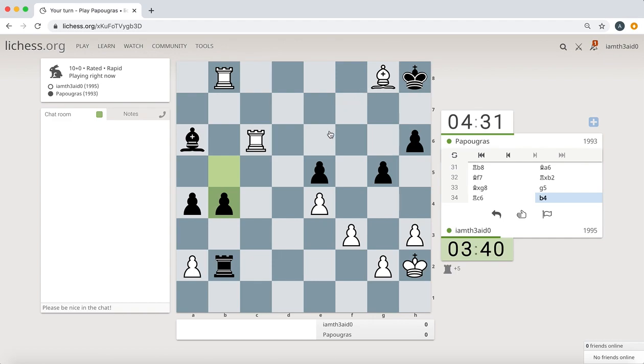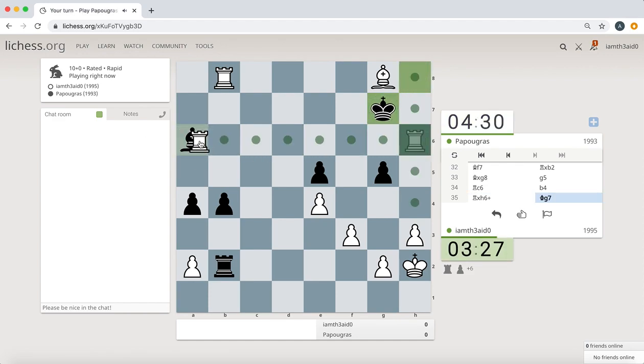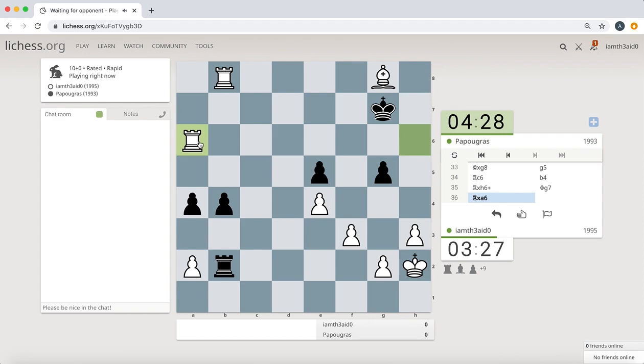So if I go here, check. He has to go there. Check. Well, I can always gobble this pawn, and then when he's in check, he has to move here, and now I can take his bishop, and there should be no coming back from this. Yes, I'm threatening rook here, and then rook here, and that'll be checkmate. He can eat my bishop, and that's fine.